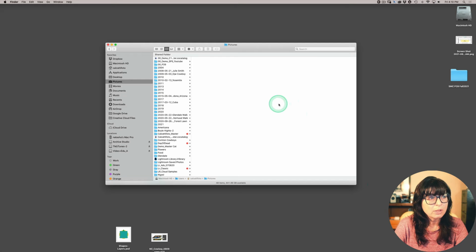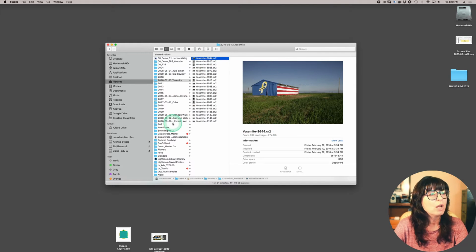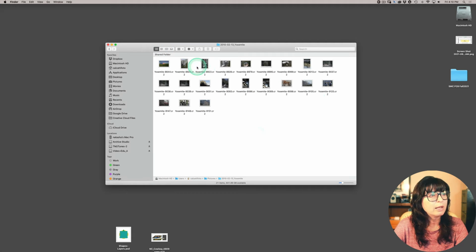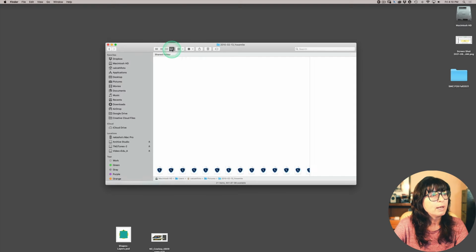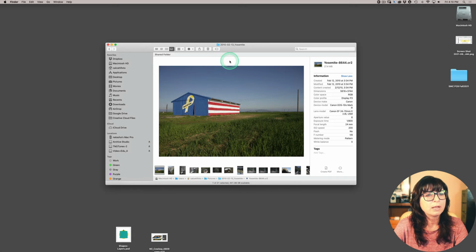Okay, so I personally like to view my images in column views. So this is my column on the left, another column, and another column, and another column if I go through the folders. So for example, if I click on this folder, I see the images. If I click on an image, I see the image. Now, you can also view things by thumbnails, like so. You can do that by lists, by columns, as I like them, or by this kind of hybrid view where it gives you a slideshow, which I'm not a big fan of, but that's up to you. It does give you all the information there.